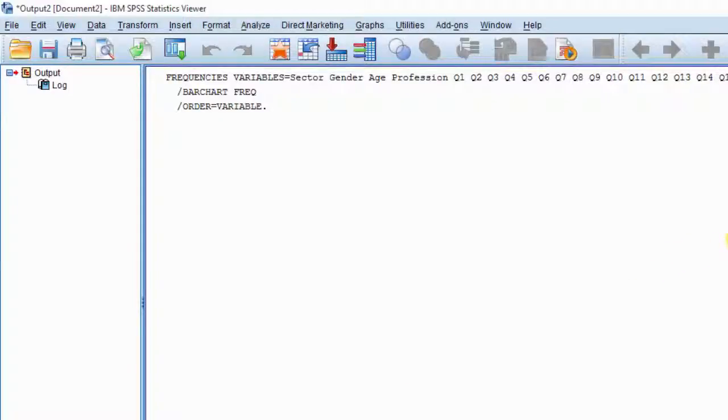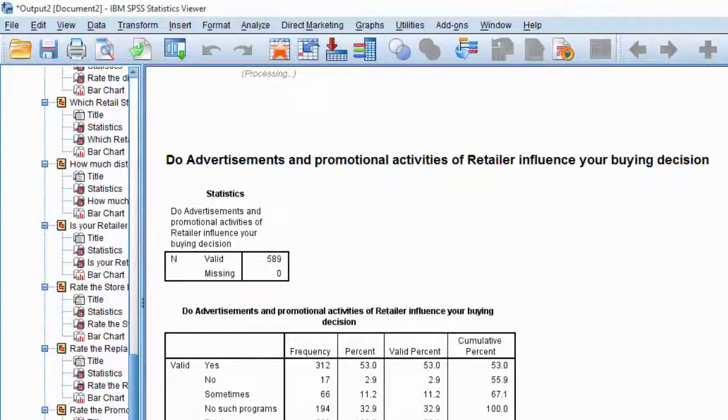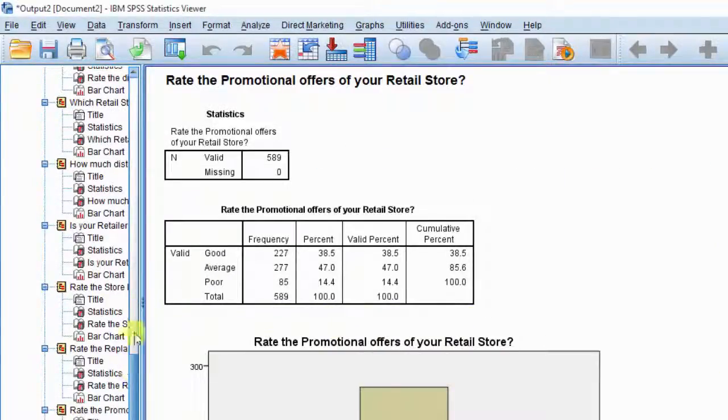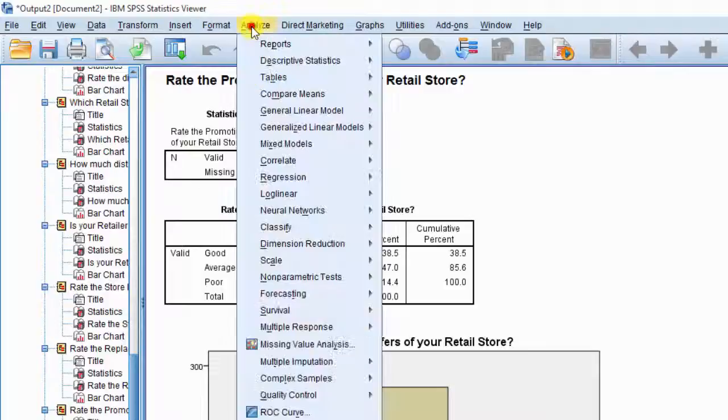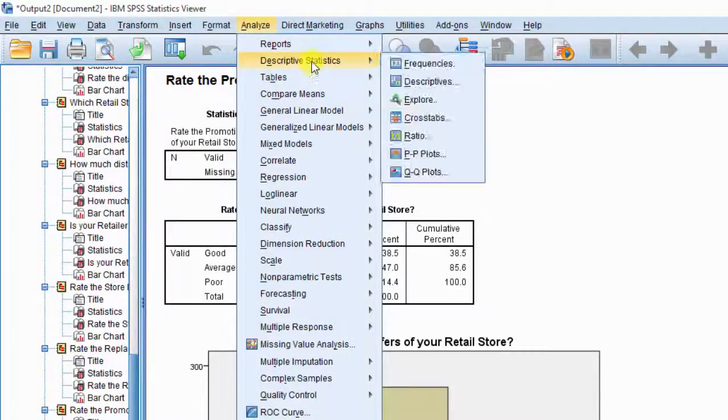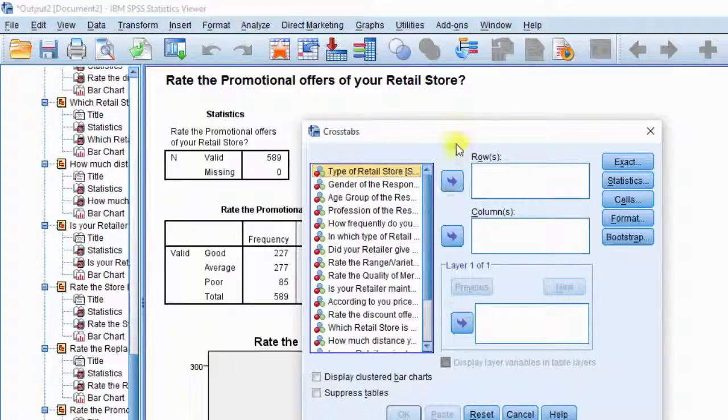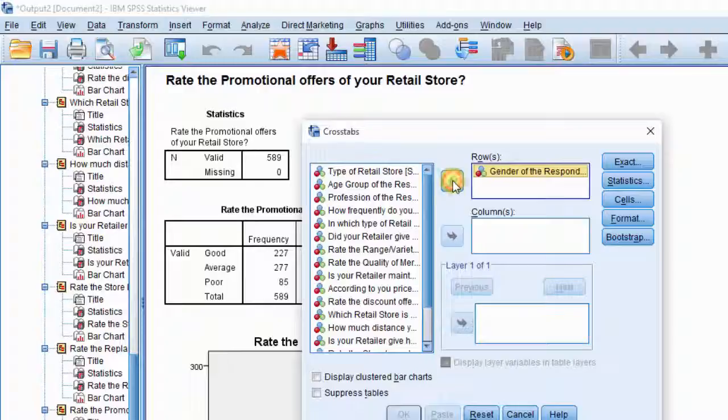Similarly, calculate crosstabs on this dataset. Click on Analyze tab, highlight Descriptive Statistics. From options, select Crosstabs. Crosstabs dialog box appears on screen. From left pane, choose Gender of the respondents and click on the arrow button appearing before row box.